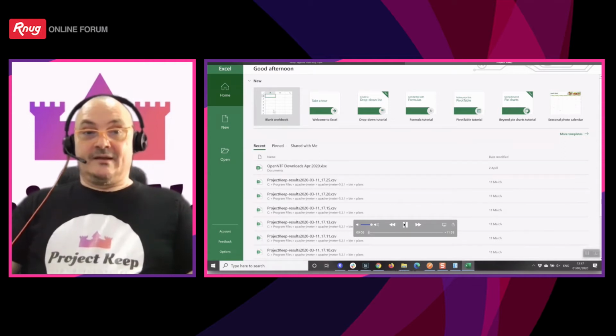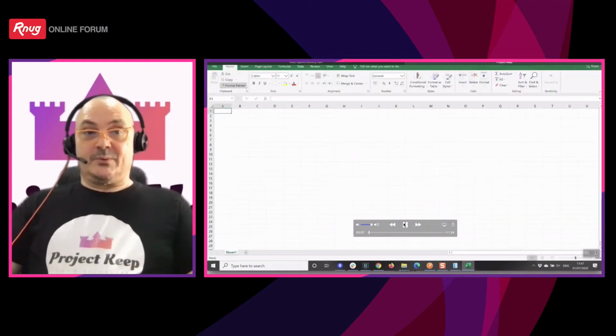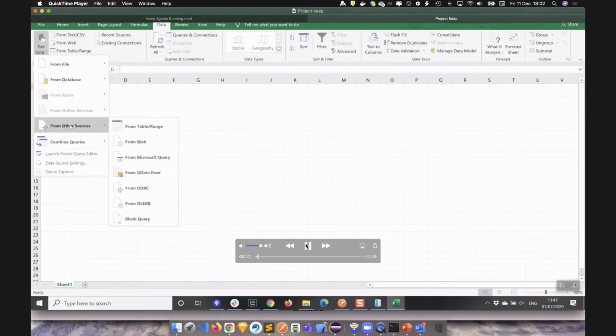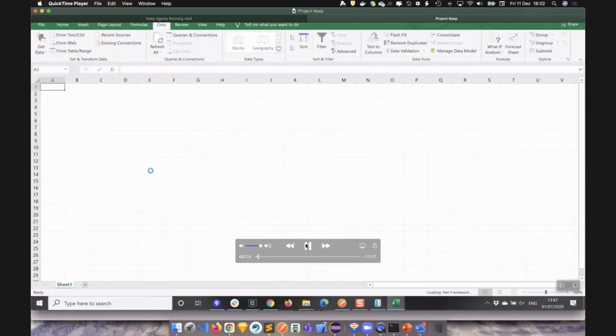Okay. Excel user opens a workbook, then goes to data, get data, other sources, and picks OData. And then it provides the URL that goes to Keep. Keep can run with a Domino server.